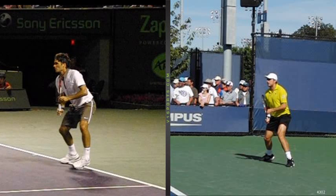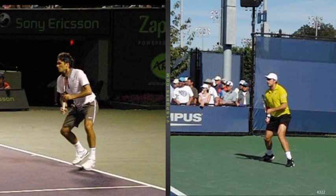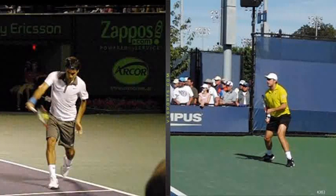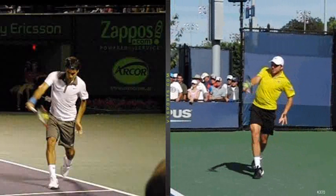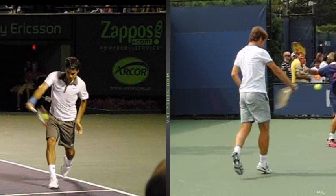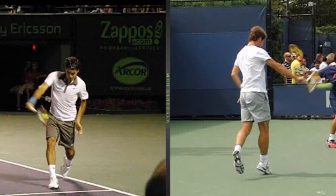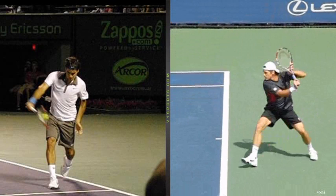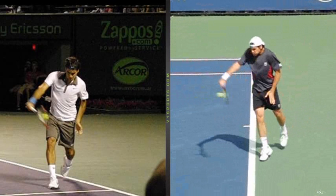It's a very, very important part of your footwork. Now, the point of contact, very similar to all the guys right there. 90-degree angle. The little L is still there. The left hand is still tucked in behind, and that's so huge right there. Watch the point of contact. Great angle right there, 90 degrees. Left hand is behind right there. So important. Once again, same thing with Tommy Haas. The 90-degree angle. You can see that little L I keep talking about.